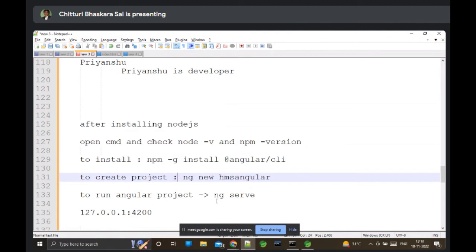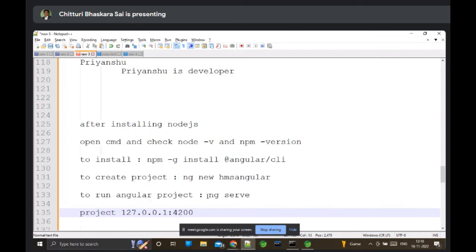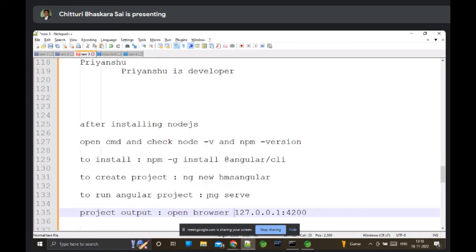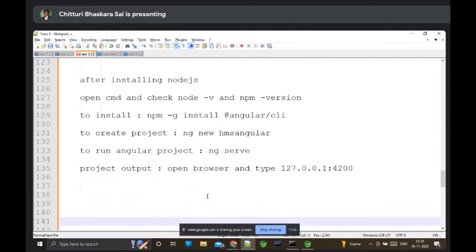And this is the command to run the project. These are the things that you have to do.